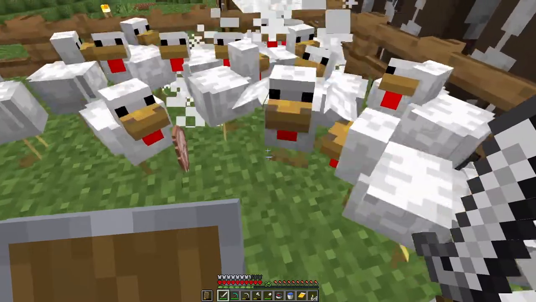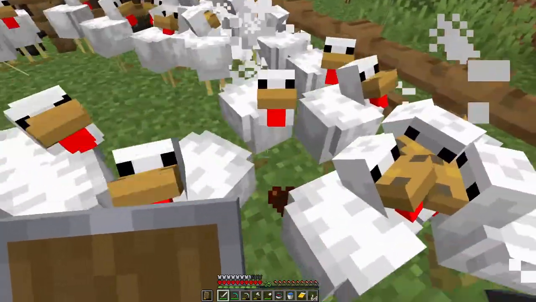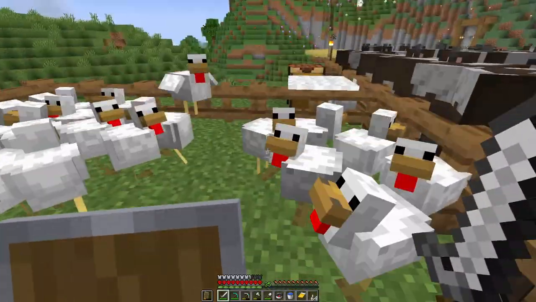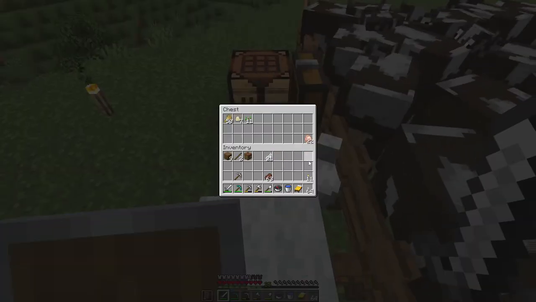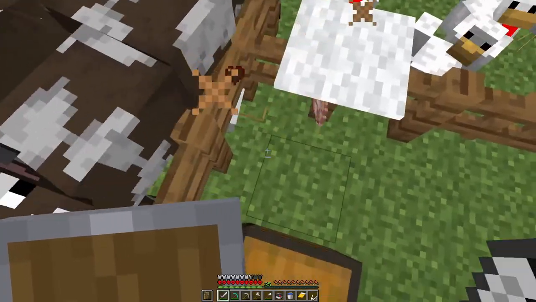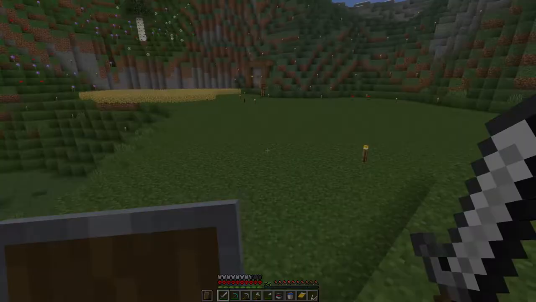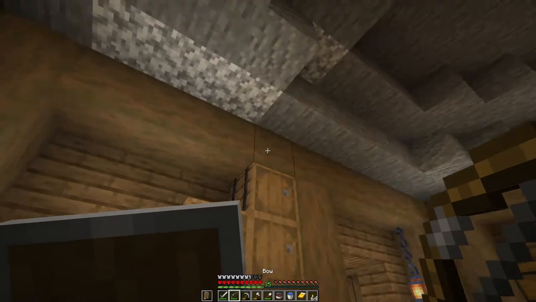Sorry, guys. Thank you. Thank you. 21 feathers. That is more than enough. Hey, what are you doing outside? Hey, dude. That was not part of the plan. Let's leave this stuff here. Maybe take this one, take a bow.